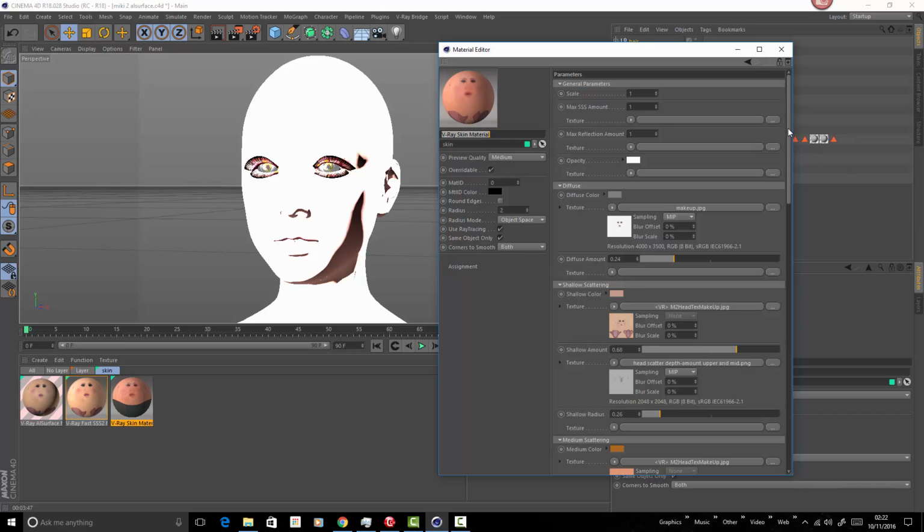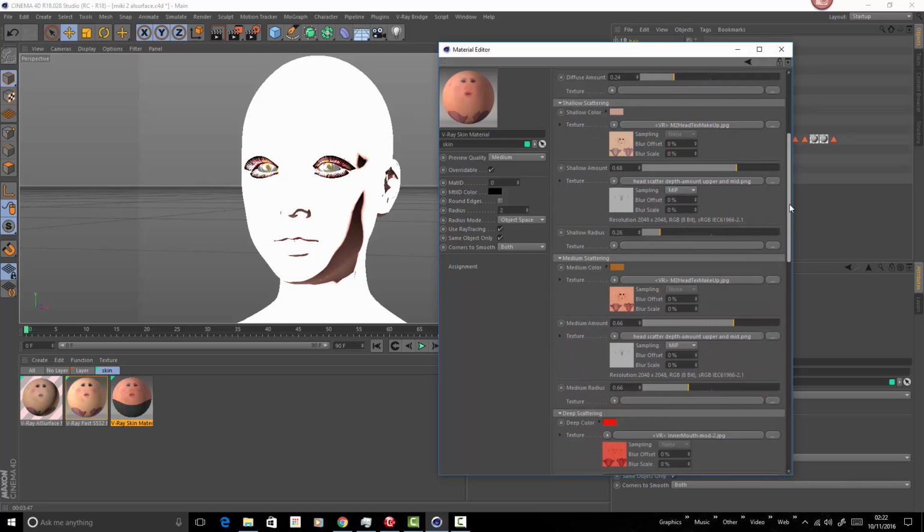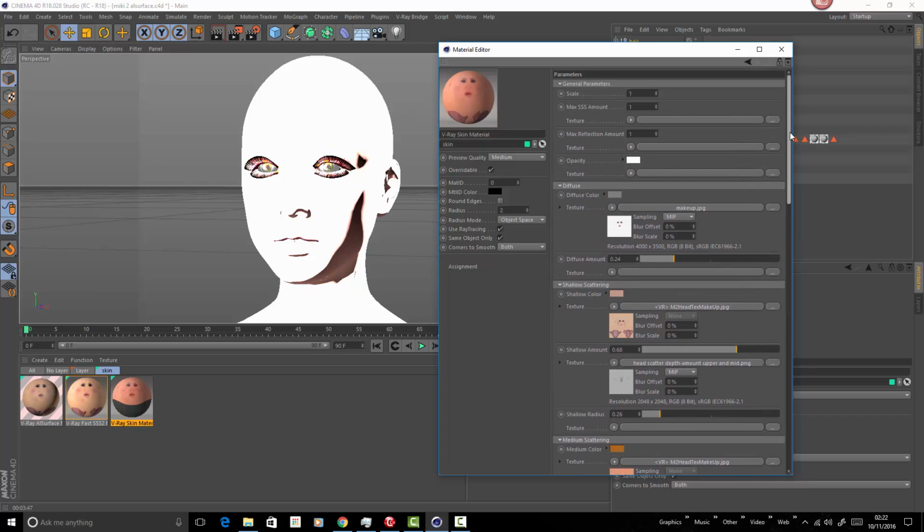So I'm not trying to put you off using the skin material, but it took me quite a few hours to set something up which I was reasonably happy with. So I'm just going to go through some of the settings that are really important. The first thing is the scale. If you're working in real world scale, i.e. this Mickey is probably about 5'3", 5'4", it will have to be exactly the same within the application in use, Cinema 4D. In this particular case you can leave the scale to 1.